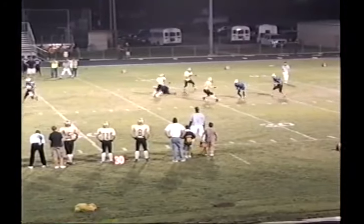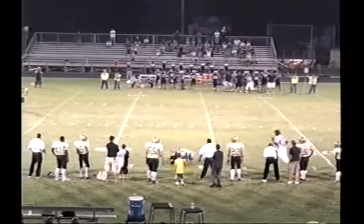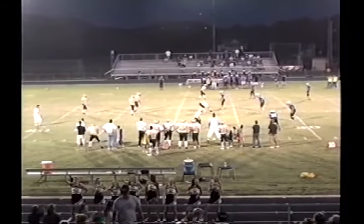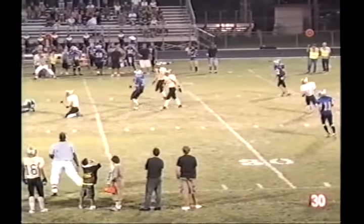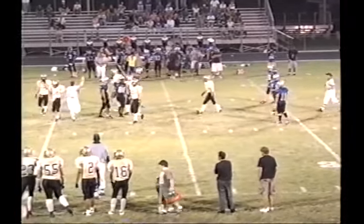There's the snap. Mills looks around while it's caught. What a catch. What a catch out there by the Horns on first down. There's the snap. Ball back to Ken Hornback, I believe. And Hornback does not make it back to the line of scrimmage. That's going to bring up a second. Make that a, yeah, 2nd and 17, let's say.